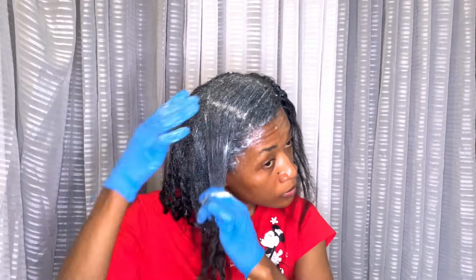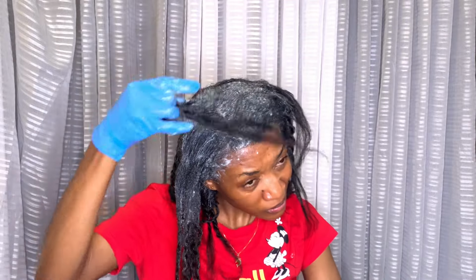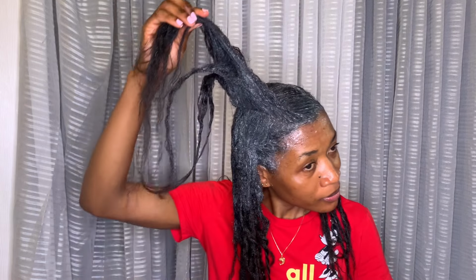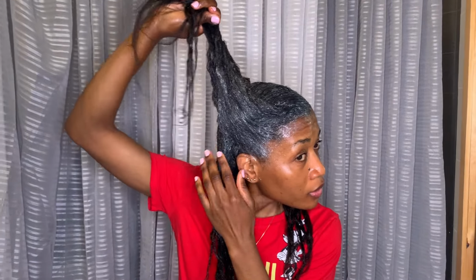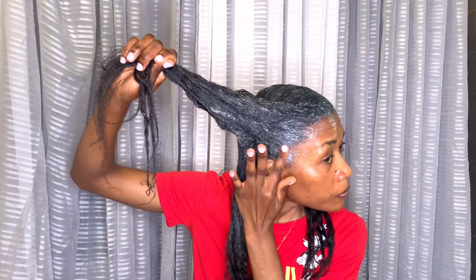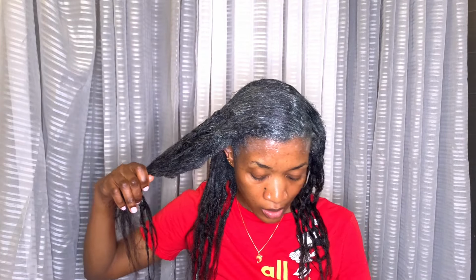Once I'm done smoothing my hair, I'll be using the ORS shampoo that comes in the kit box. If you buy the lye relaxer, you need to buy a neutralizing shampoo. But if you use the no-lye relaxer, it comes in the kit with a neutralizing shampoo and a deep conditioner. So I'm going to just dash into the shower and rinse my hair real fast. And as I said, I will use the neutralizing shampoo that comes in the kit.